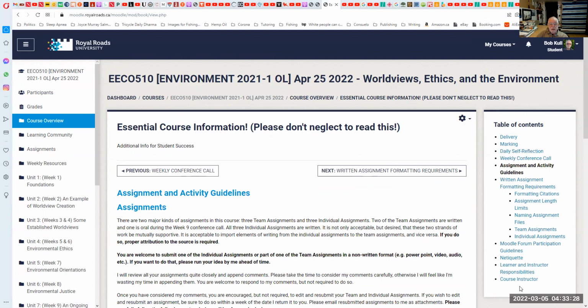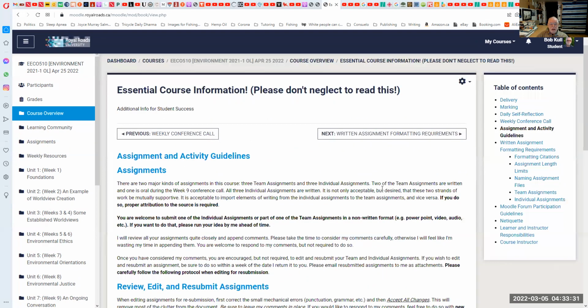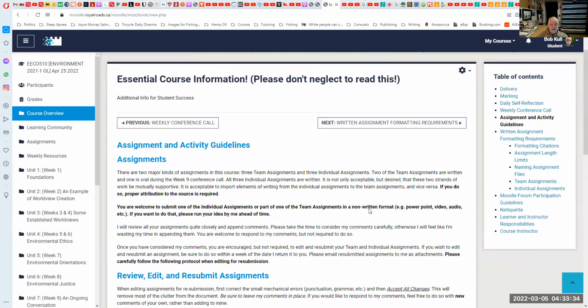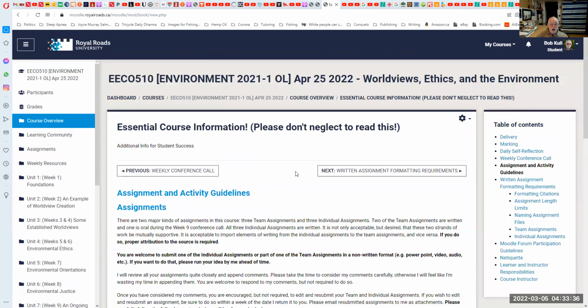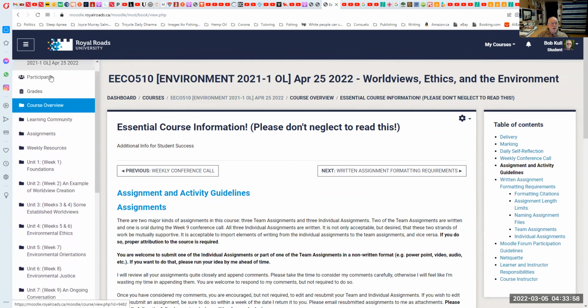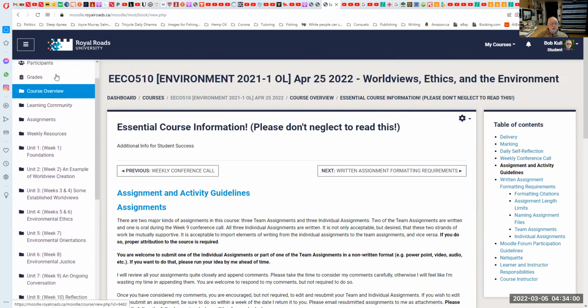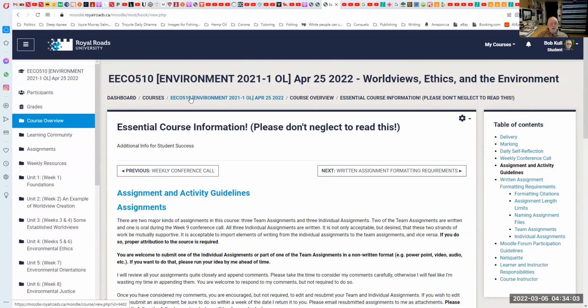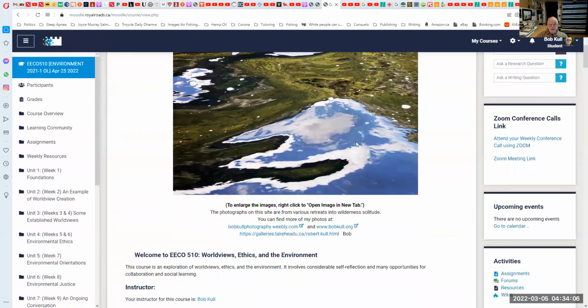Okay, so here you are, and you're going, okay, now how do I get back to the main landing page? Even if I scroll all the way up, it's not there. There are two ways you can get back to the course landing page. One is you can go up to what's called the breadcrumb trail up here and click on EEC 510. That's one way. Or you can go over here and click on the same heading. Either way will take you back. This always stays up there if you scroll down, it's always here at the top. So that'll take you back to the main landing page.